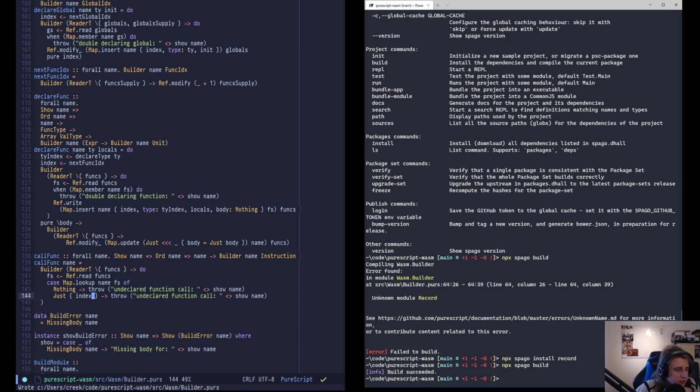You probably talked about this in an earlier stream, but how are you going to deal with the lack of a GC in Wasm? Or is there one these days? Or is the goal not to actually compile PureScript to Wasm, but a different language? Well, for one, the goal is not to compile PureScript to Wasm, but a different language. The goal is to do a little educational thing and show how to compile something close enough to the lambda calculus. So something with first-class functions, which is actually kind of tricky.